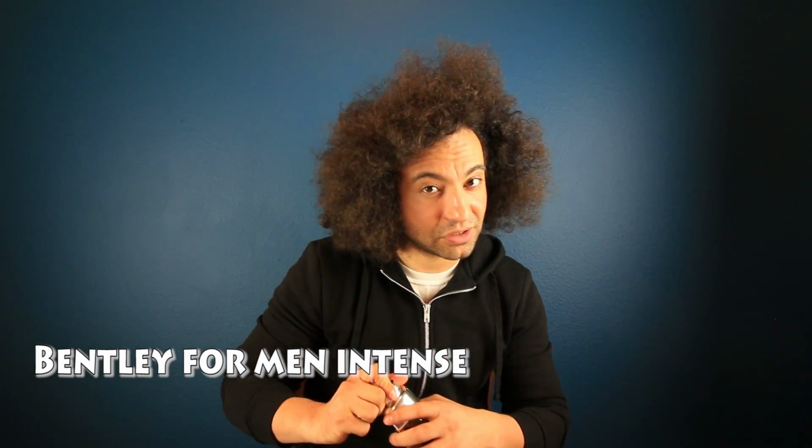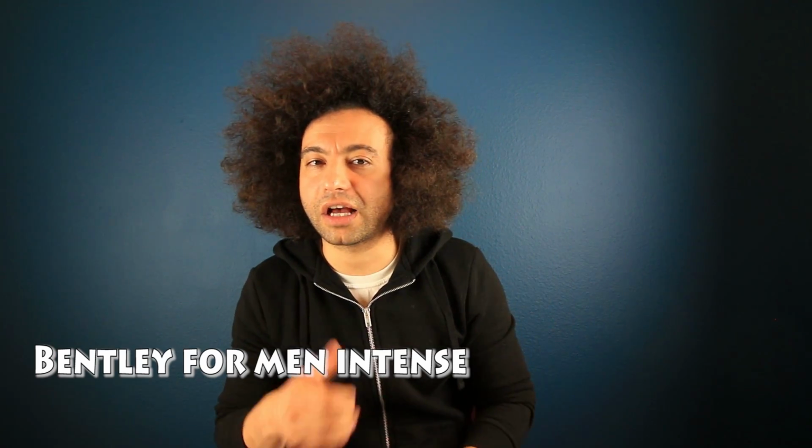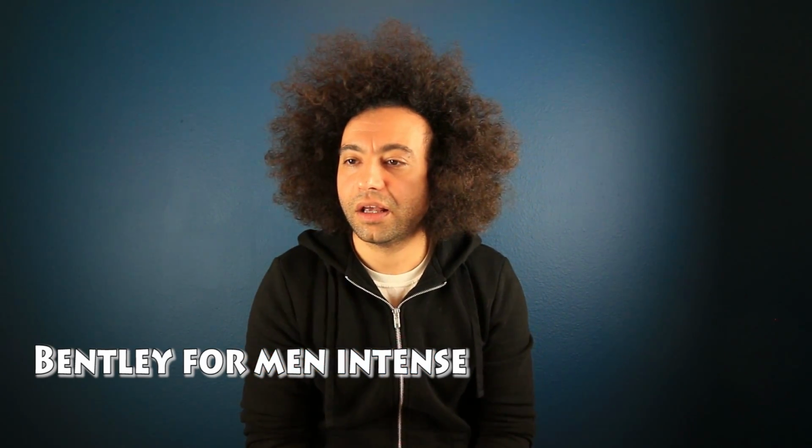This one is a little bit on the mature side. I don't think this is a good fit, or like a younger teenage boy would really appreciate it as much, in my honest opinion. This is very dressy. It smells expensive, guys. It smells formal. It smells like fun. It smells like you're dressing up and just going to have fun, and it smells like you're having your shit together, to be honest.